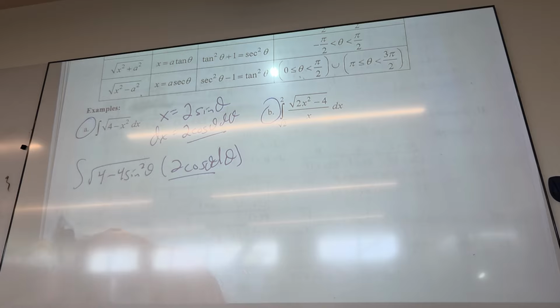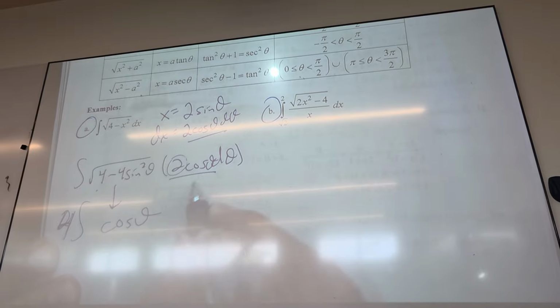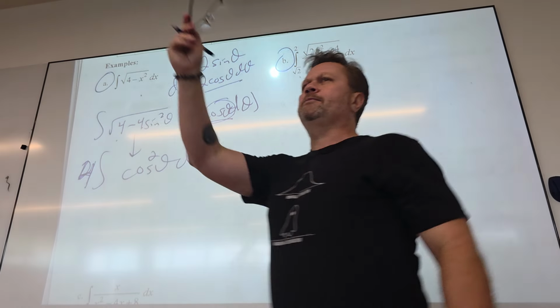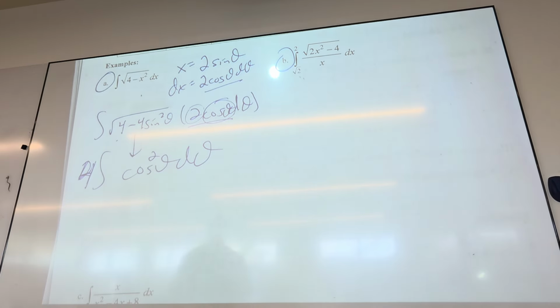The square root of 4 is 2. 1 minus sine squared is cosine squared. The square root of cosine squared is cosine. There's another factor of 2, Jeff. So this gives you a cosine times another cosine. I think everybody I looked at pretty much got here. I skipped a lot of steps, so I'm really sorry. But does everybody see up to that point? Everybody I looked at got there. I really hope it makes sense.